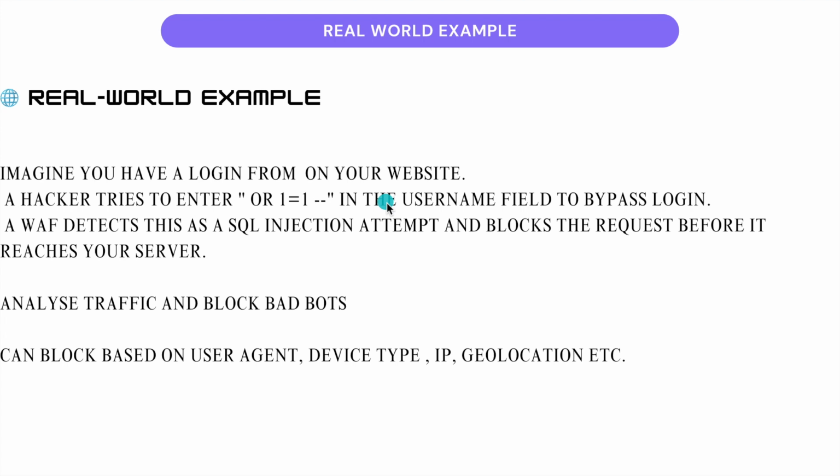Similarly, you can analyze your traffic and understand what kind of traffic is coming, how many are bots and how many are real traffic, and then further categorize the bots into good bots and bad bots. Bad bots you can block. You can also block traffic based on your analysis of the user agent.